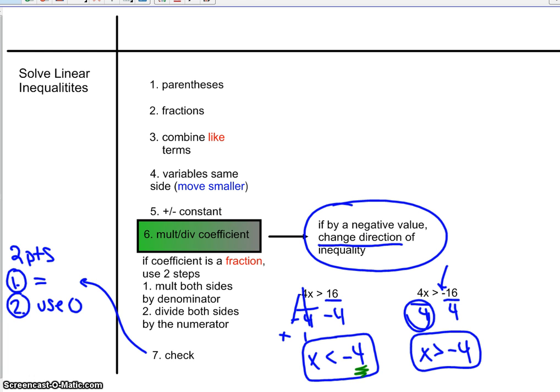So for instance, going back here to this first example, x is less than -4. 0 is not part of that solution. You can see that by the graph. So it should not give me a true statement. When I plug it in here, -4 times 0 is 0. That's not greater than 16. Whereas over here, x is greater than -4, 0 should work. When I take 4 times 0, 0 is greater than -16. And that's one of the points with inequalities that I'll try almost all the time is 0.